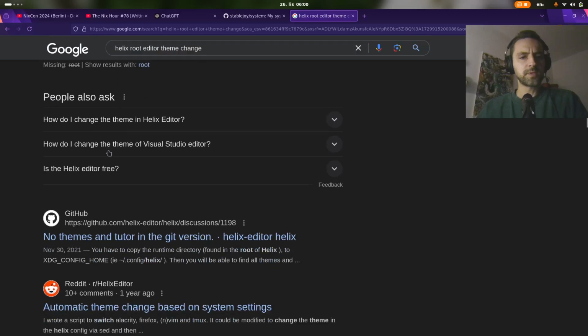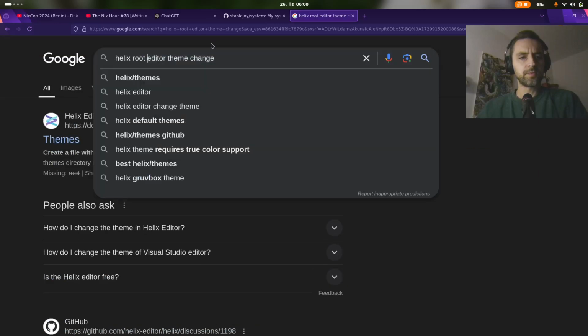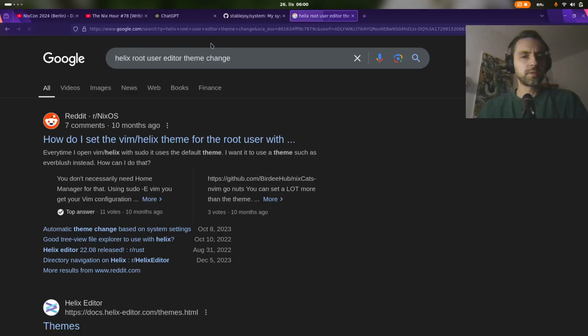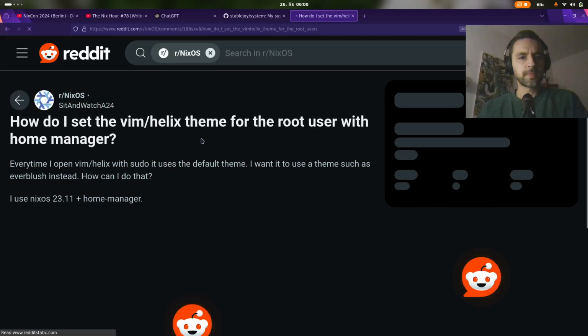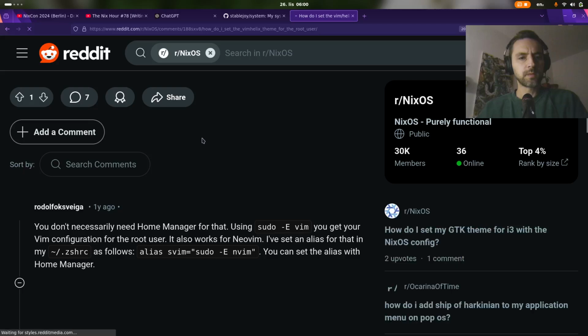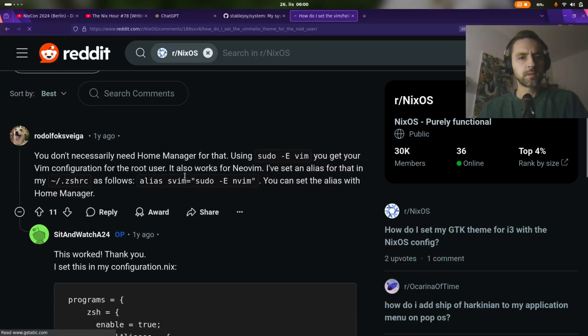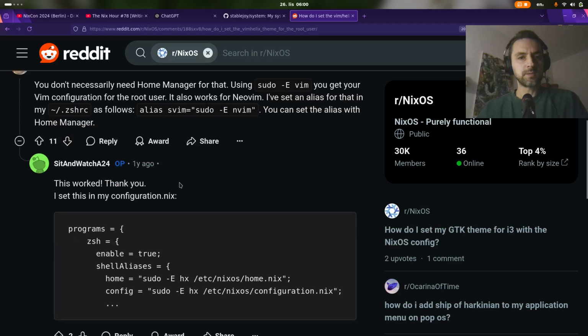Yeah, no themes. For root user, default theme. Sudo e. Oh, that's interesting.